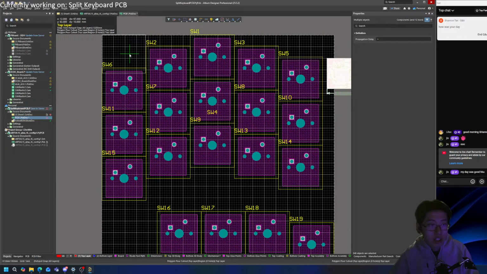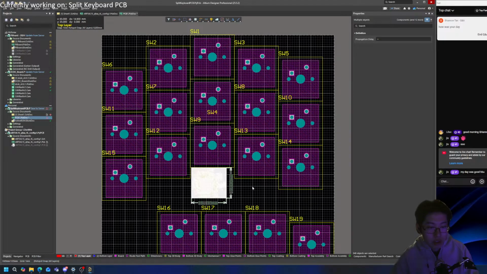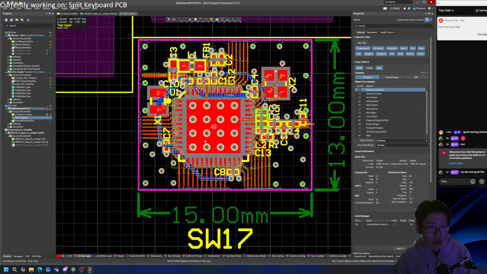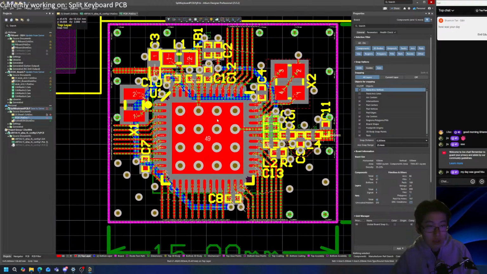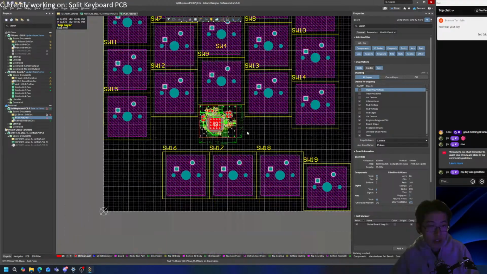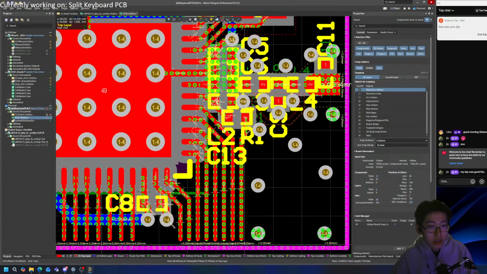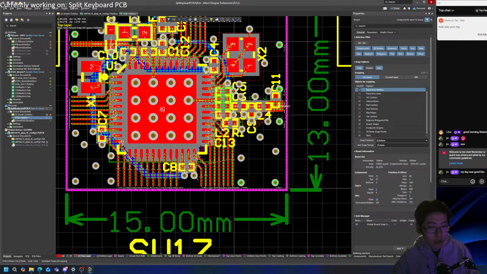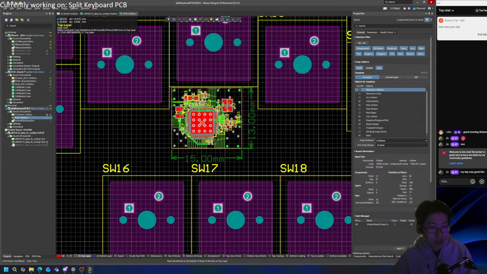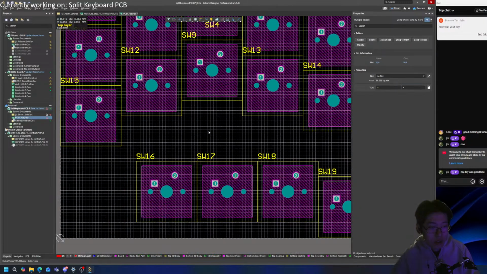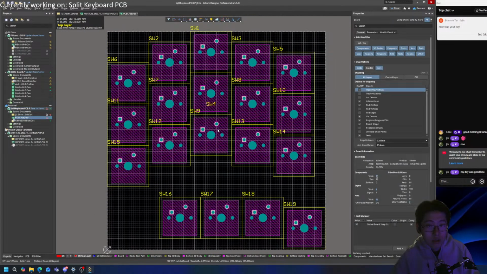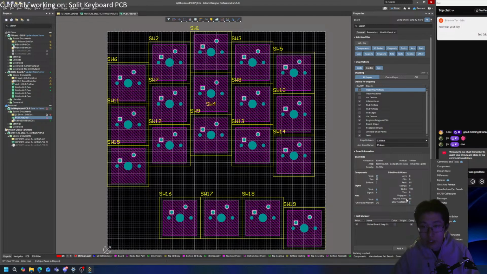So my initial idea was to place this up here, although I don't know if there's enough space, so maybe I'll just put this over here, just in the little area down here. That is an interesting board. If I re-pour all the polygons, it doesn't work. Maybe what I need to do is also paste this after I add the 4-layer board.